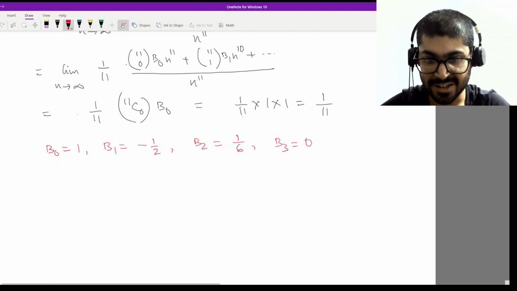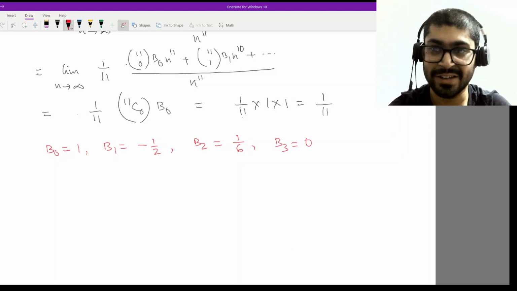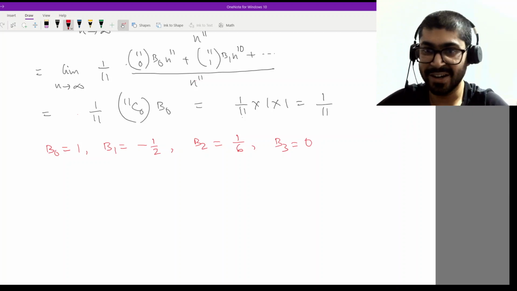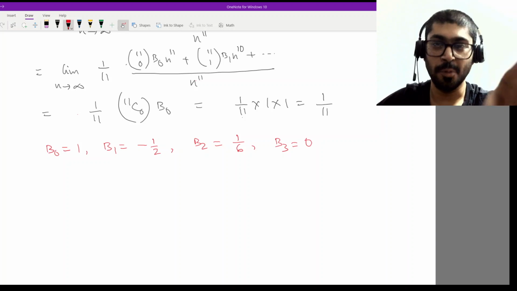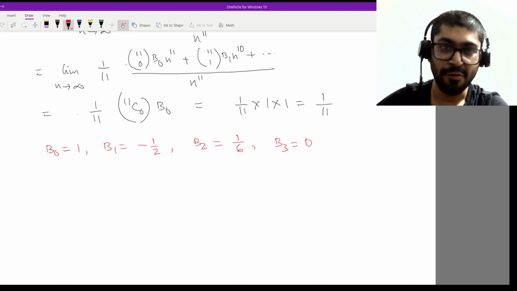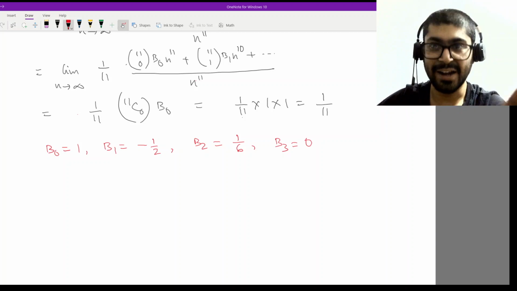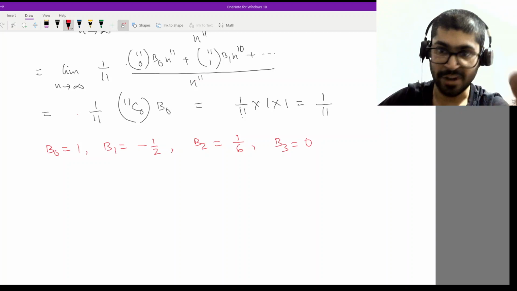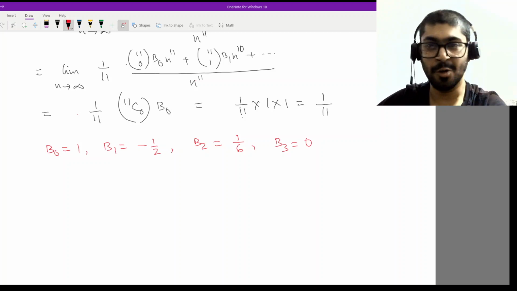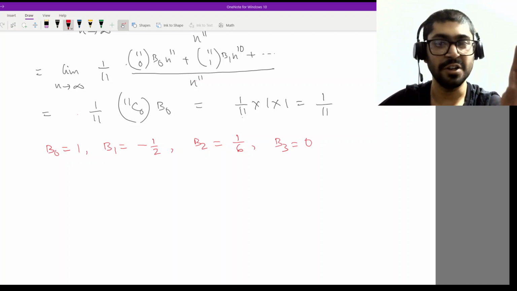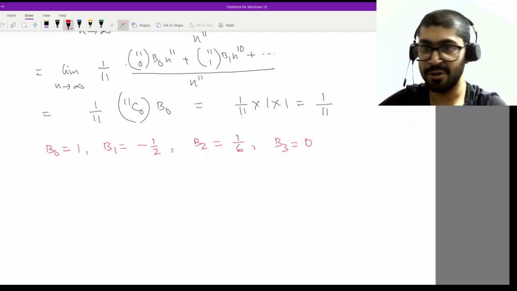Alright, I suggest if you have time within the preparation scope for exams, then you just look into how we generate them. Either you generate them via computer programs, or you put specific values of coefficients and relating terms in the original formula, and you get each term to be 0 to calculate these terms. Right, so look it up. If you feel that you are still unable to understand, please put that in the comment section. We will make a small video on this theorem and its applications and the generation of Bernoulli numbers as well.